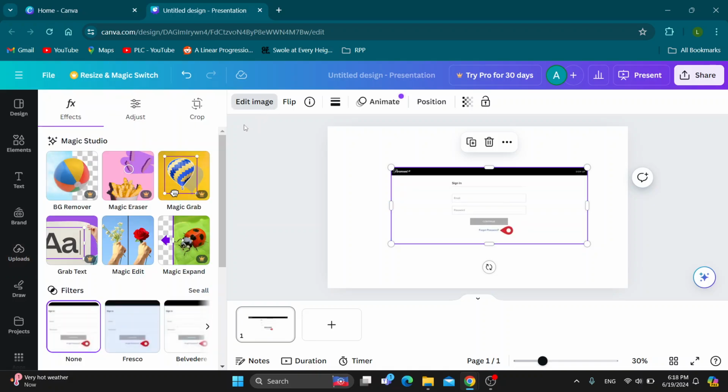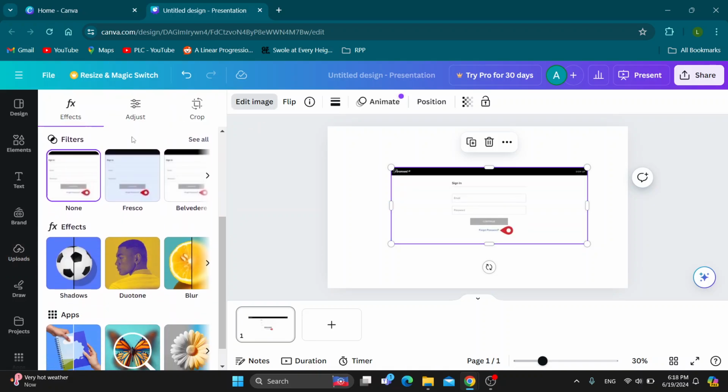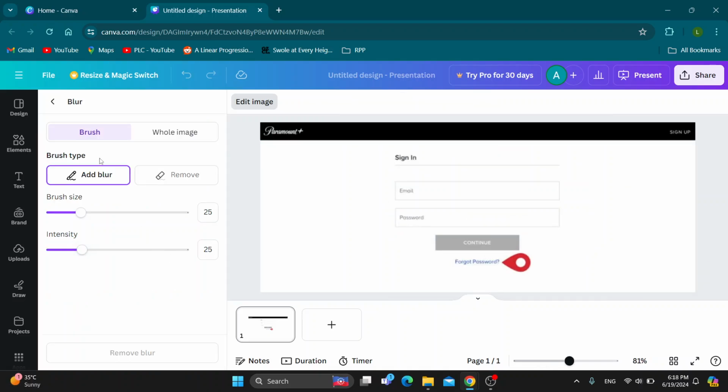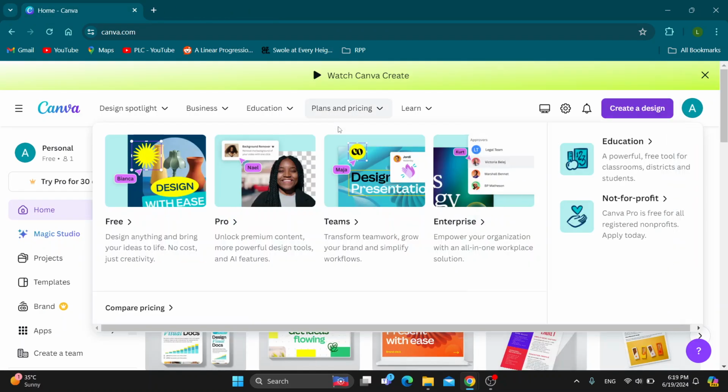And after clicking on edit guys, this is now going to open up your studio right here of edit options, and you want to scroll down until you find the one that says effects. So here are our effects guys, and as you can see, under effects is going to appear an option that says blur. So we have the blur option. After clicking on blur, now we can get started with blurring our video. You can select where you want to blur it, how much, the intensity, and so on, and you can get started with removing parts of your video and blurring them. But yeah guys, basically that is how to do it.